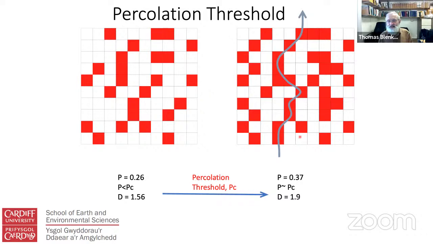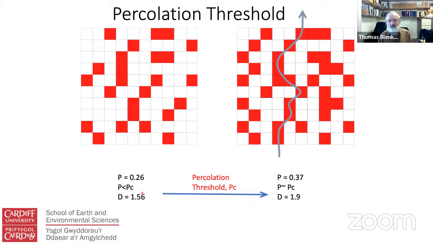Now, in practice, it is actually quite difficult to apply this rather abstract geometry to a natural map of ore deposits, especially as we would then have to deal with the awkward business of defining what the area of an ore deposit is and somehow converting that into this rather regular network of squares. So it's rather easier to look at another parameter of these sort of networks, which can be easily measured without having to make those awkward sorts of decisions. And that's called the fractal dimension, here D.